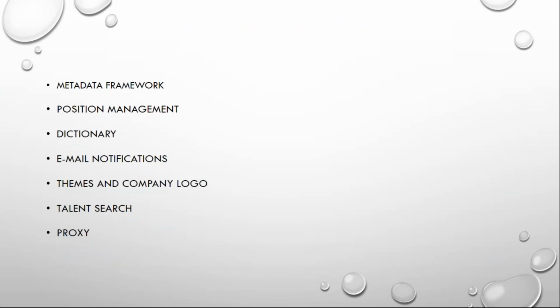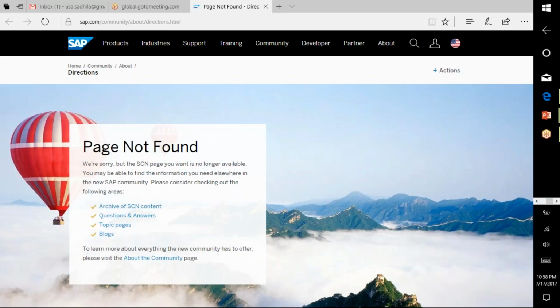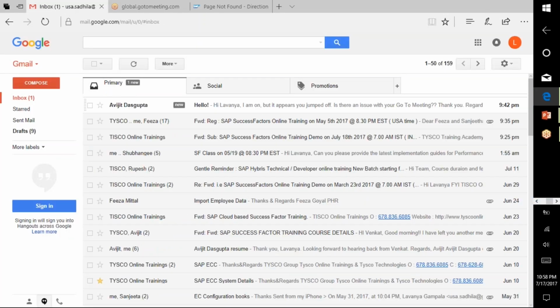I was telling you what was being covered as a part of SuccessFactors, what all the modules are that are covered. So how does the system architecture look? How do I understand what happens to the data? What happens at the database management level? As a user, I will be given a URL. Let me just log in.